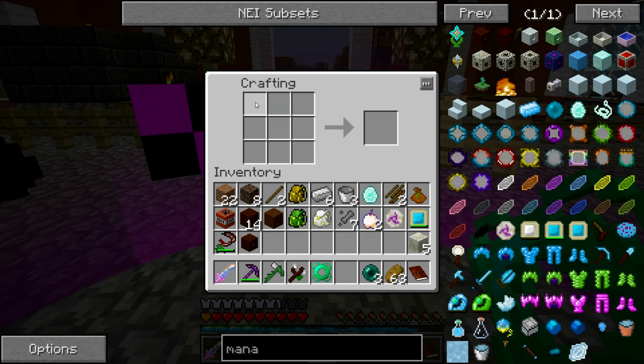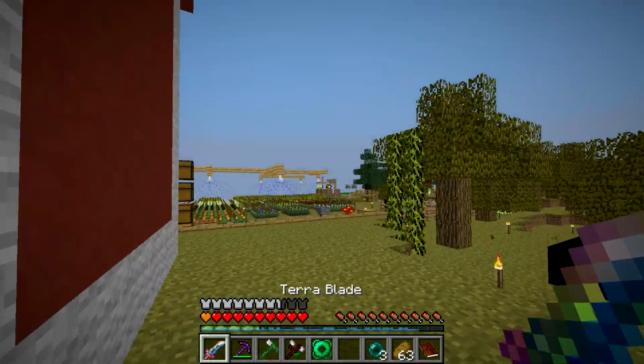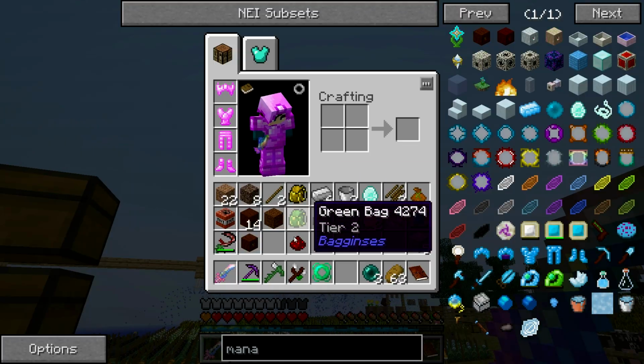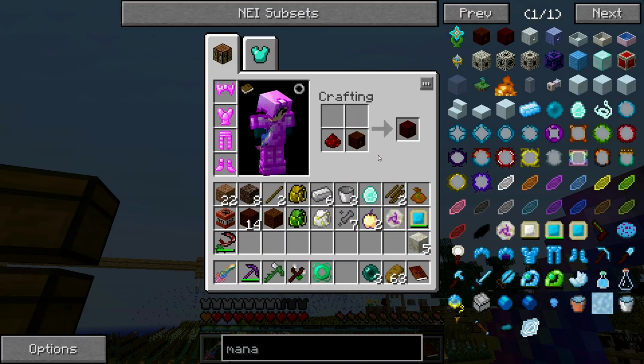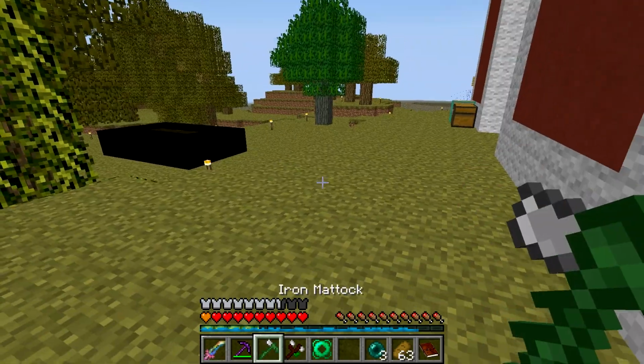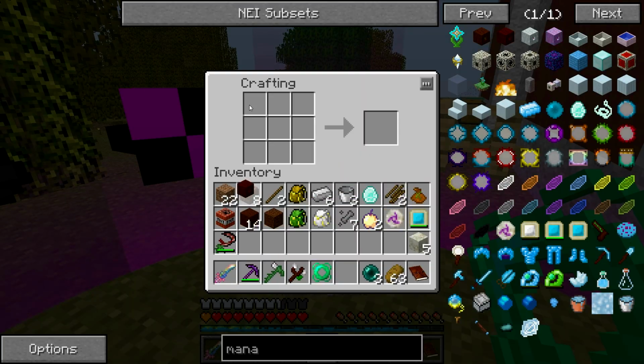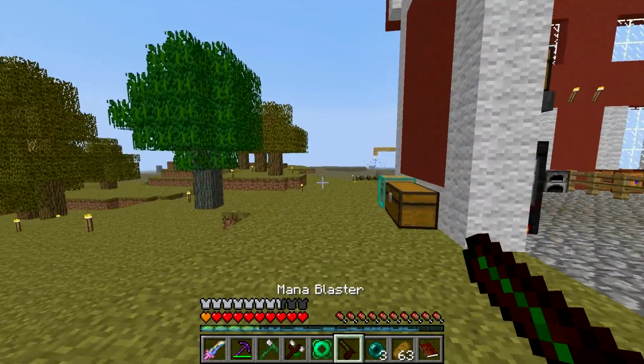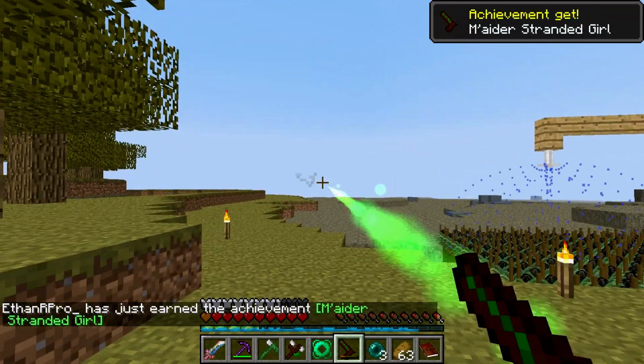Damn it. All right, sorry, guys. We got plenty of time, but I'm sorry still. Piece of redstone. All right, piece of redstone on the mana spreader. There we go, redstone mana spreader. And I hope this thing doesn't break blocks. That'll be a bit of an unfortunate turn of events. There, and this here, Mana Blaster. I want to see what you do, Mr. Mana Blaster.